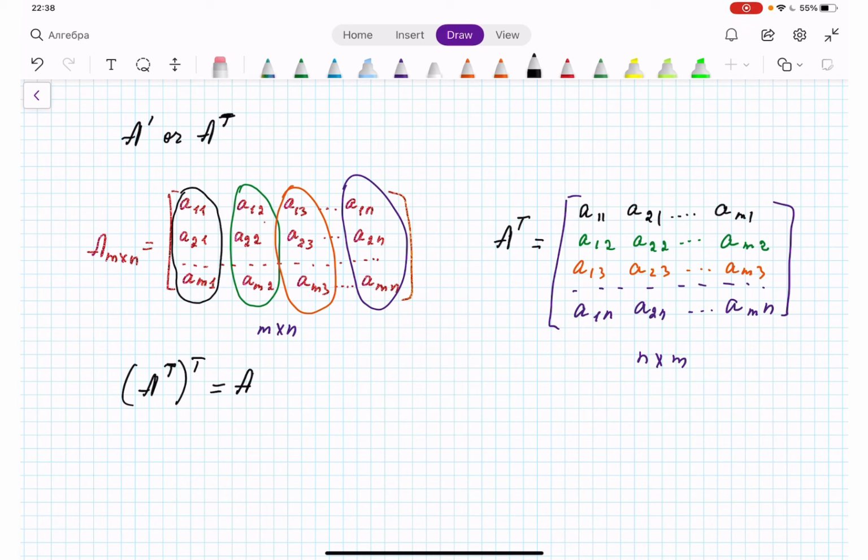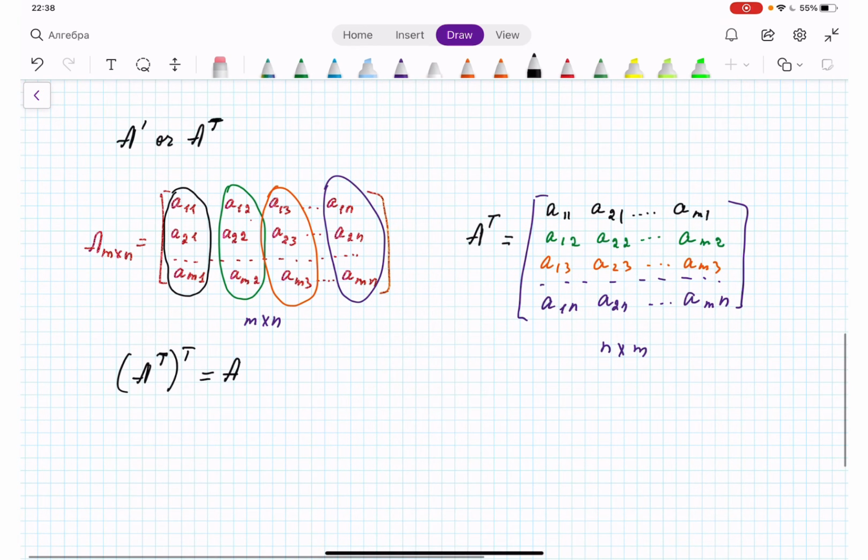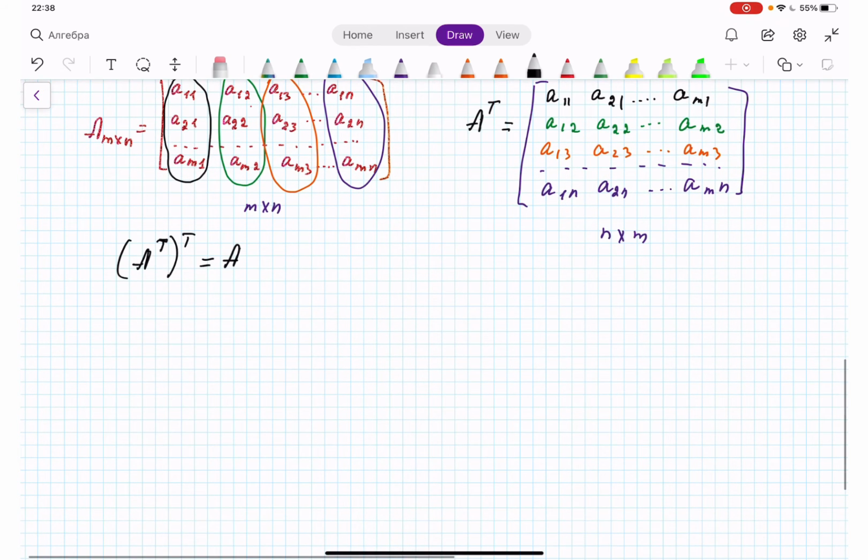So let me do an example of a transposed matrix. Let's assume we have matrix A. First row 5, 1, 2, second row 3, 2, 1, third row 0, 2, 3.